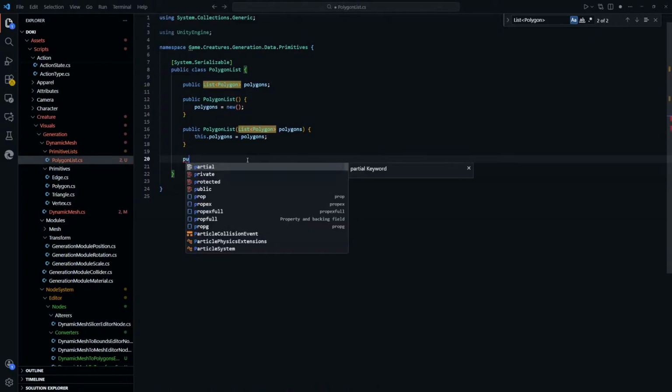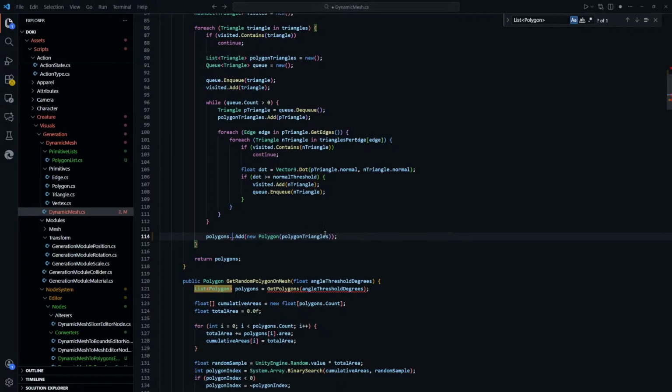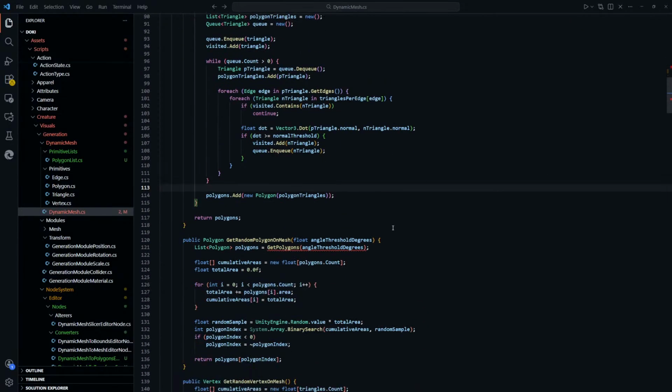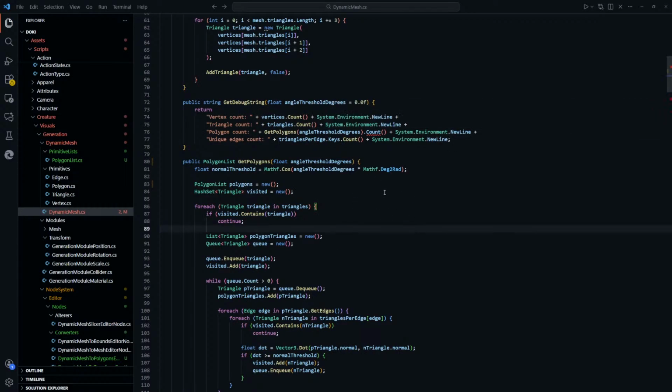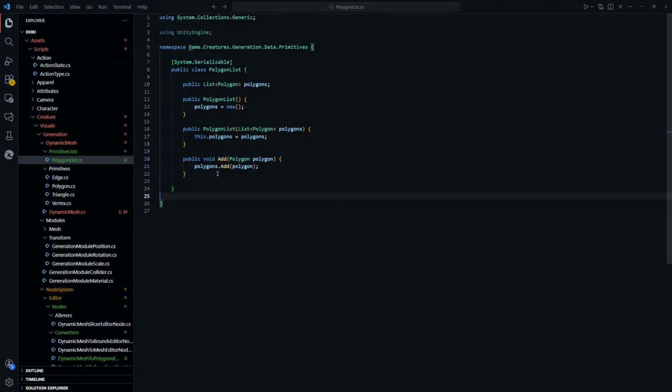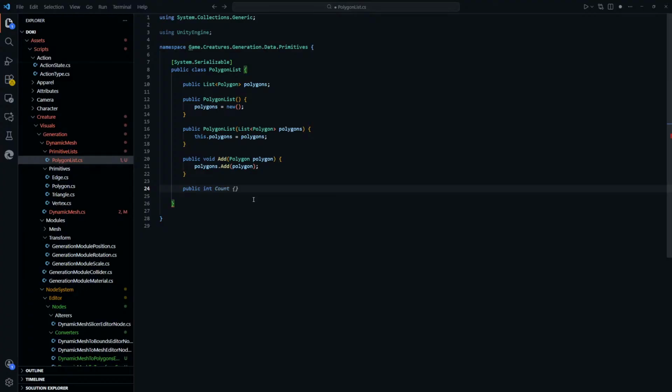Let's obscure it a bit. And then we have, is this the last one? Oh, we have count, get polygons. I'm a little bit afraid that this is going to be the stupidest wrapper class, or the most useless one. Wonder if you can do this any other way.